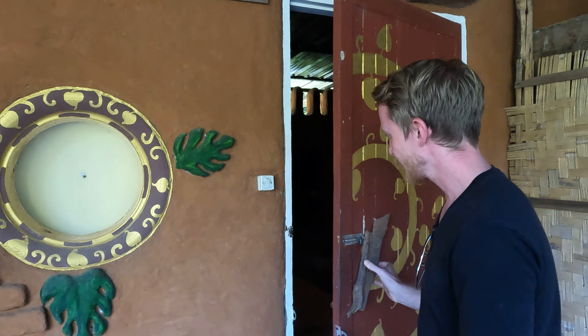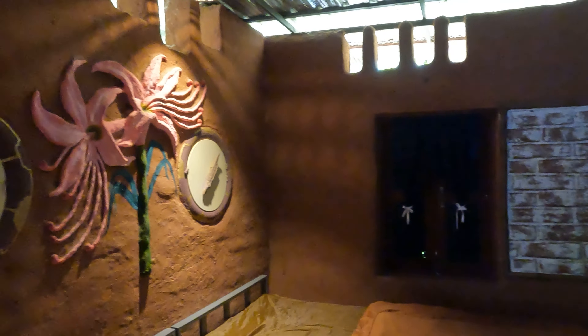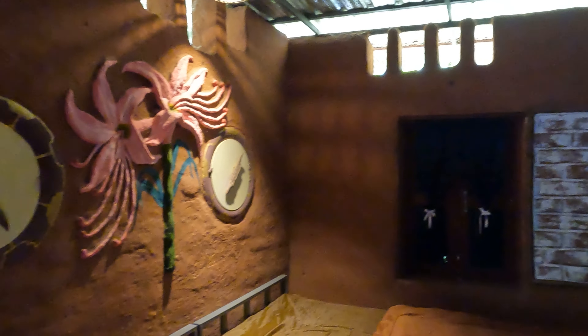It really seems like every wall, every door, every window has some sort of beautiful artsy touch to it. This is essentially their house — a bedroom and a bathroom. Philippe and Nam love to live simply, and most people in these communities also enjoy simple life. There's not really a need for a large house in the jungle when you have the beautiful jungle surrounding you. This is just a place to sleep, but it's still packed with so much beauty.